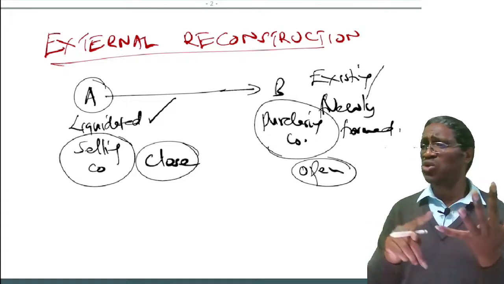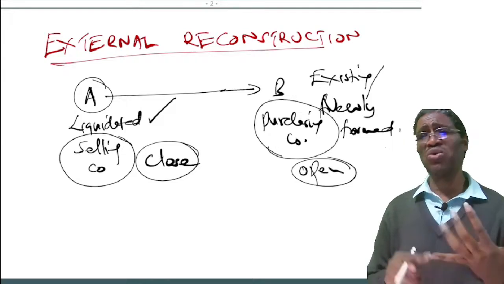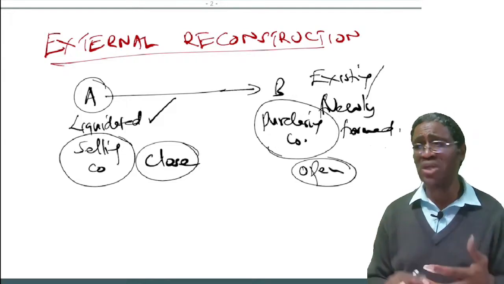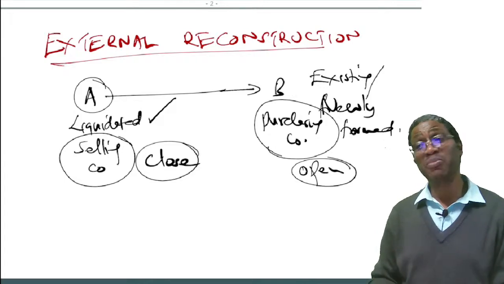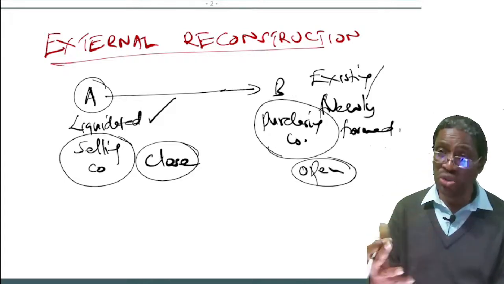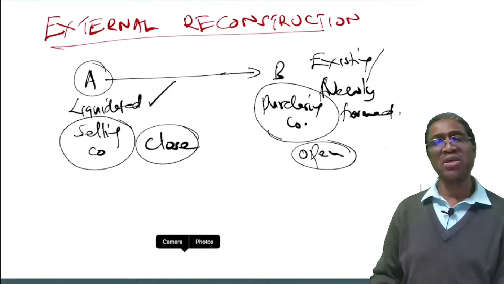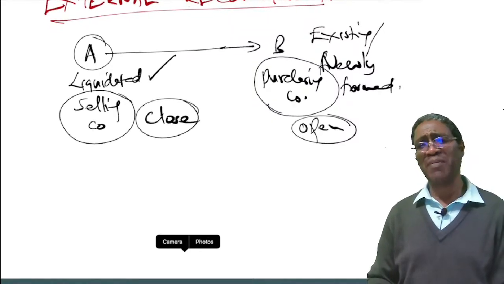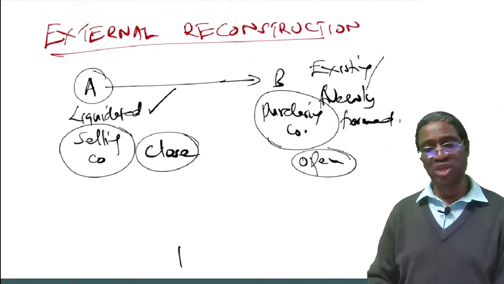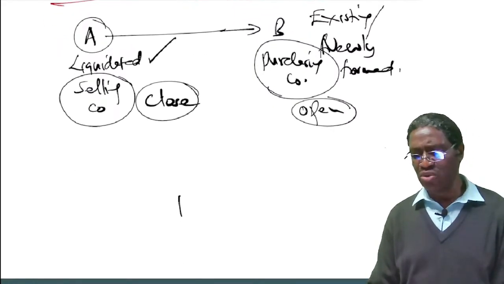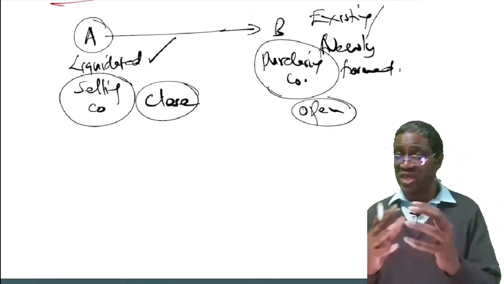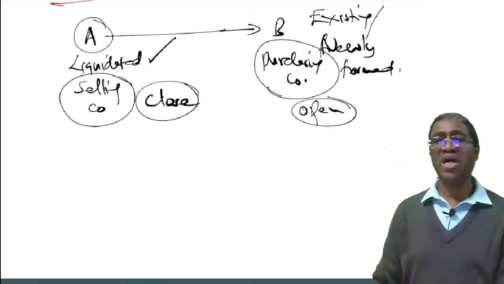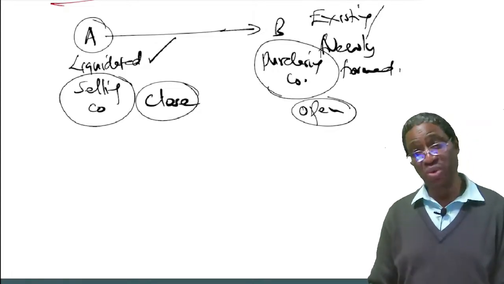So the stakeholders of company A may include the ordinary shareholders, it may include the preference shareholders, the debenture holders. All the stakeholders of company A must be paid what is due to them. You know, when a company is liquidated, normally the owners of the company are paid what is due to them. So ideally, that's what we are going to do for company A. We sell the business, we liquidate it, pay the owners, and everybody will go their way.